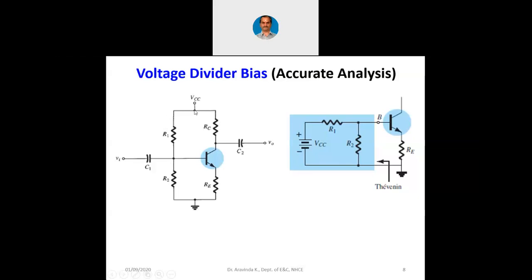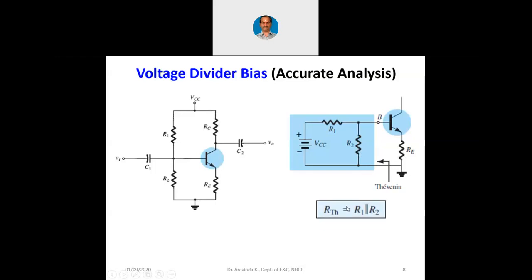The other end, VCC, is nothing but a large capacitor or a large battery which is going to absorb all the AC. So as far as AC is concerned, AC becomes 0 at the top also, AC becomes 0 at the bottom also. So we can say VCC is also AC ground and ground is also AC ground. However, the AC which is going to the base is going to initiate a switching action inside the transistor and we will get an amplified output at the collector. So, with respect to this, we can always take that R1 and R2 are in parallel. That itself is the Thevenin's equivalent now.